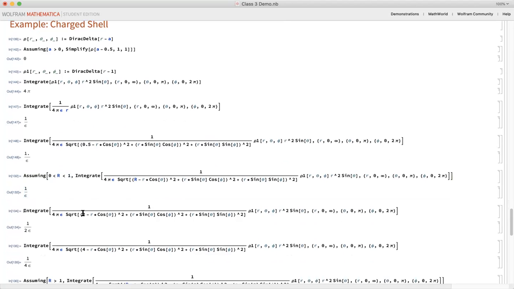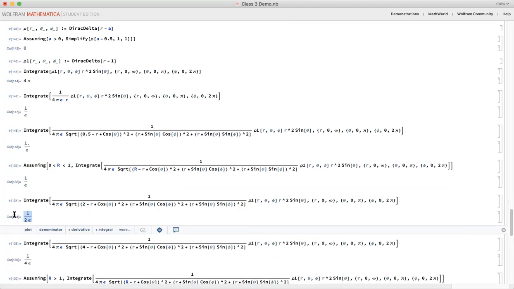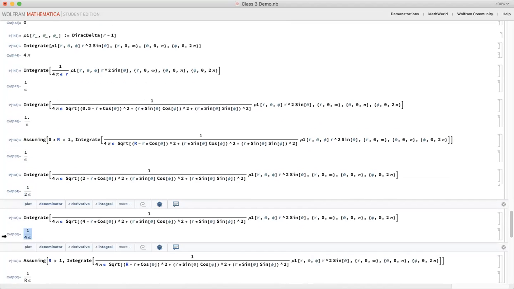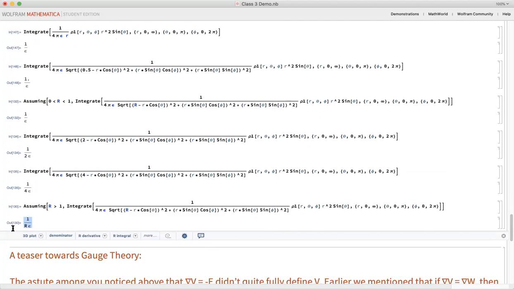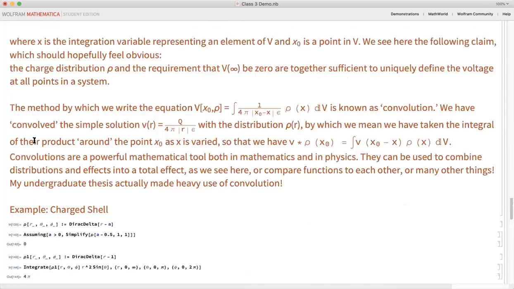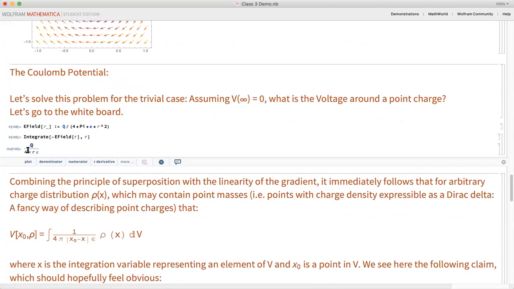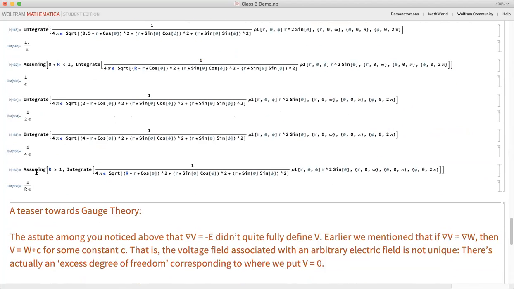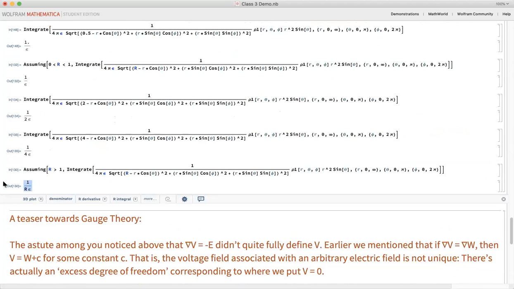Well, let's move outside now. Let's look at a distance of 2. Now we're outside the shell. Then it's 1 over 2 epsilon. What about at 4? It's 1 over 4 epsilon. And in general, it's 1 over r epsilon. So we remember that q is equal to 4 pi, and we go up and look at our formula. If q equals 4 pi, it cancels. That's the same thing as if we had a point charge at the origin. And you probably learned that as well, right? Outside, a spherical shell behaves like a point charge at its center.